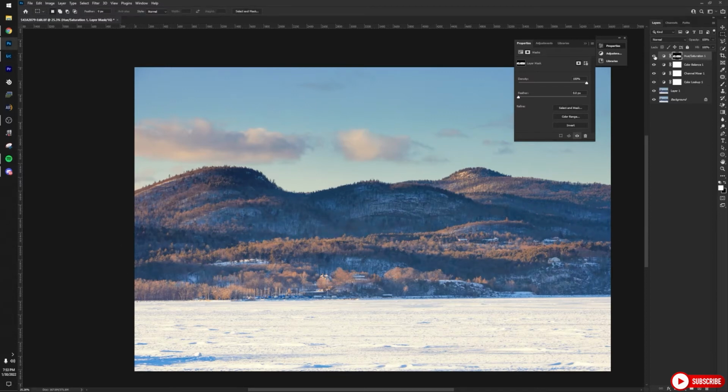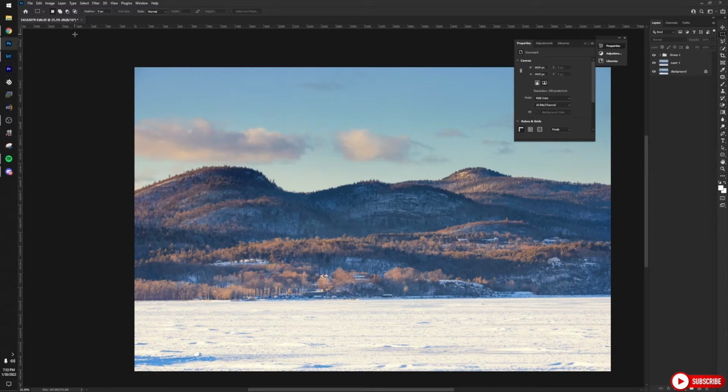Turn this one on and off. I'm going to group these together because that will come in handy later. So you can select them all and either press the folder on the bottom or do Control G and I'll group them. I'm going to do Control C to copy the group for the next few images that we do. So once that's done, close out, go back in Lightroom.